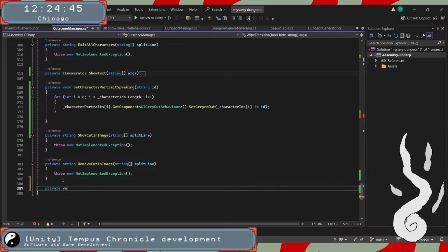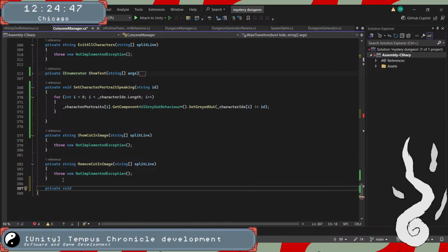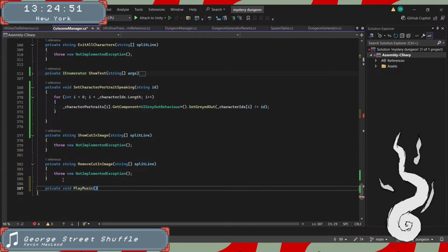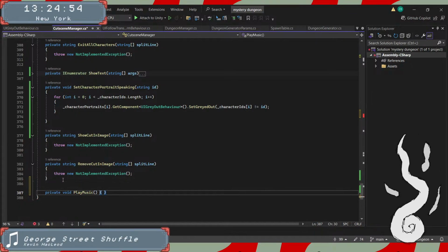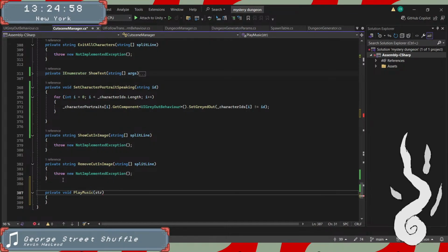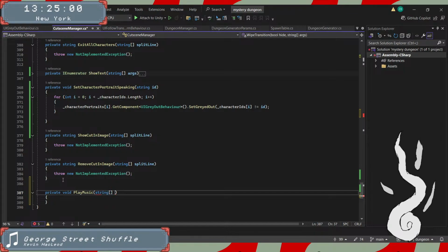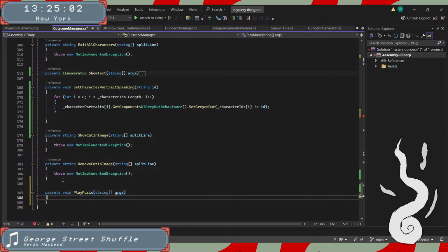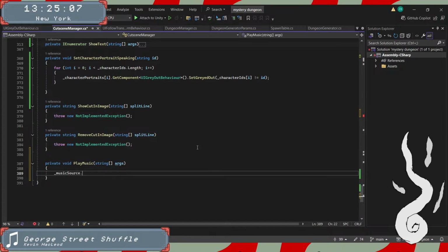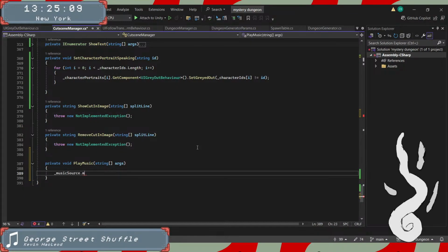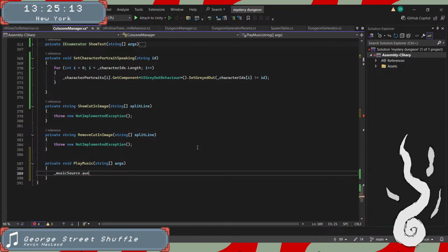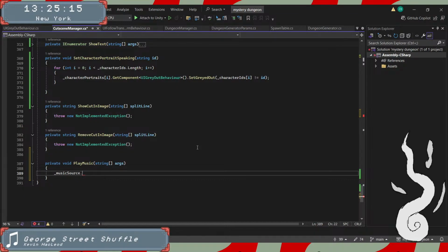private void play music, string args, and this would be music source dot audio. No, stream?